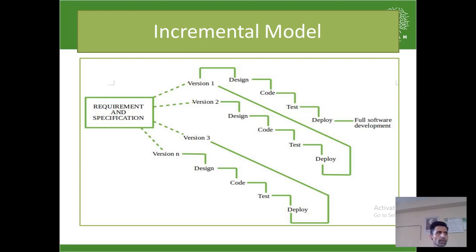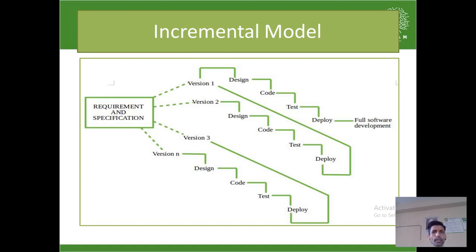When to use it? When there is a demand for an early release of the product. When the customer wants an early product, only a sample, so that you can get some feedback. When requirements are not clear, you can use the incremental model. When the software engineering team is not very skilled or trained, you can use the incremental model.